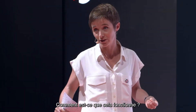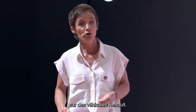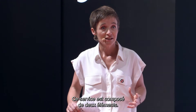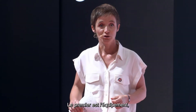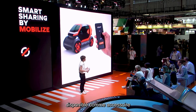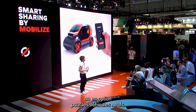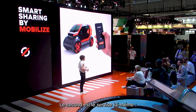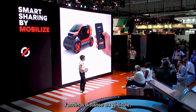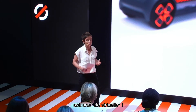So how does it work? Smart Sharing is developed by Mobilize on Renault Group vehicles. It's a native solution. The service is composed of two elements. The first one is the equipment that is available as an accessory on existing running park or as an option for newly produced vehicles. The second element is the service itself — a remote access to the vehicle with the smartphone using Bluetooth technology: a virtual key.